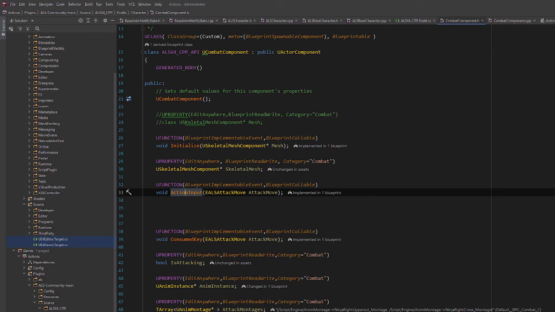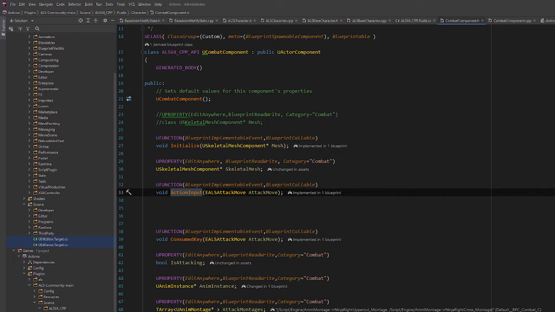So I've exposed everything right here, and you can see right here it says that it's in blueprints already. It's implementable in one blueprint and implementable in one blueprint. So I know that it's actually there, it's working, it sees it, and you can see even the montage that I was using is here. I just went through and started looking at different things, and started understanding how to convert stuff into C++. And I think it's a good exercise for you to actually understand it and see how it works.